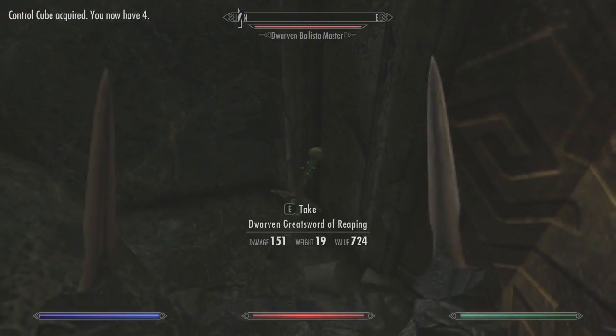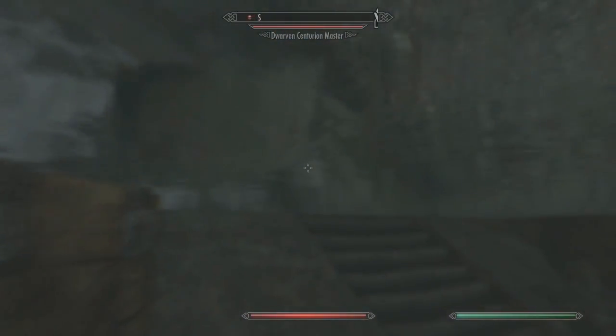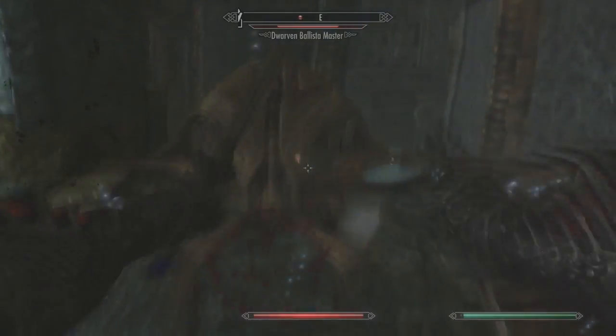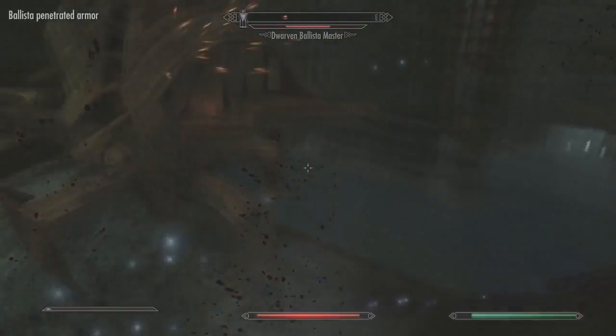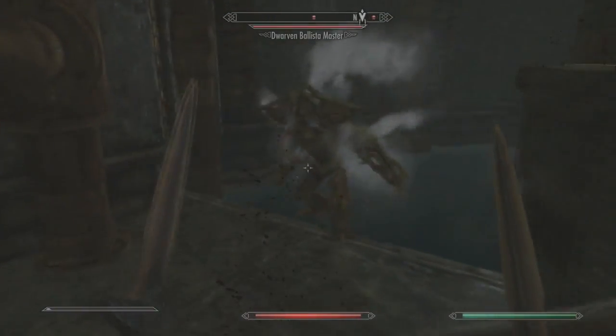What is this? Ooh, it's got a fancy name. Oh, I'm swimming, I can't attack. That's not a good thing. Right, let's get this master ballista. Bye. And then we'll get this sentinel dude.